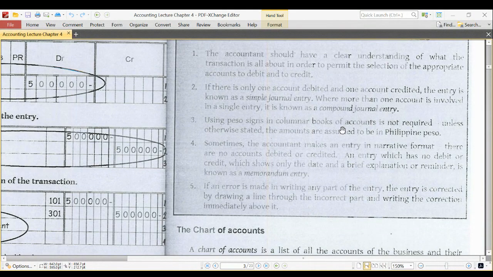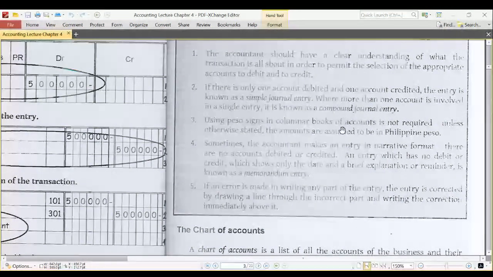Ano pa? Sa higher accounting niyo, may mga memorandum entry, kagaya ng pag-declare sa dividends. Yung mga negotiation sa dividends. Kunwari, hindi pa talaga i-distribute o hindi pa i-declare yung dividends, nasa negotiation stage pa lang, pwede mag-record ng memorandum entry para lang i-document yung negotiation.